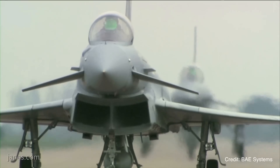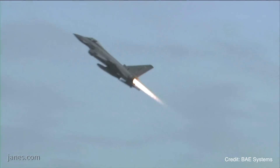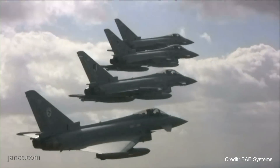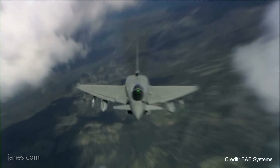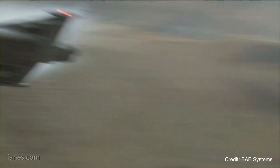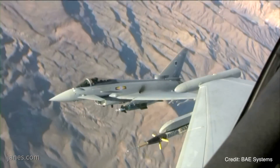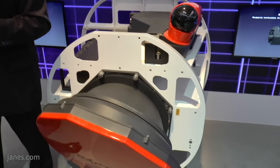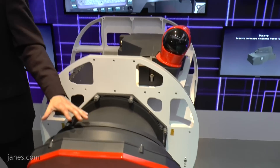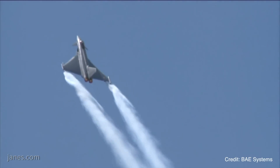On longevity, the airframe and engine combination on Typhoon was really got right — it's a great combination. I foresee a life for Typhoon in the way that the F-16 has been very successful, even to now, but it's 30 years newer technology in terms of composites and engine, and we're upgrading the engine for even greater thrust. One of the key things is being able to respond rapidly. The E-scan radar is going to be fully mission-ware — every few months we're going to iterate what used to be software with new mission-ware. That E-scan radar will introduce novel radar waveforms developed in the UK and with our partners. The ability to flexibly upgrade sensors and weapons is what's going to keep Typhoon relevant and capable, and I foresee another 30 to 40 years of life on the jet.